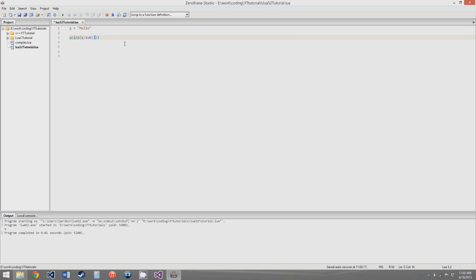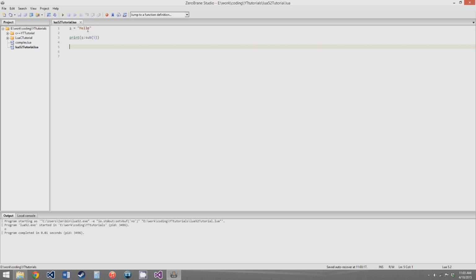And I think you can also call string.sub with just one parameter. Yep, and that will just extract from where you started to the rest of the string. So you just cut off part of the beginning of the string. So if you wanted just the last character of the string, you could just give it 5, and we just get O. So that's how you call it with one parameter, and it does pretty much the same thing, it just only cuts off the beginning piece of the string.